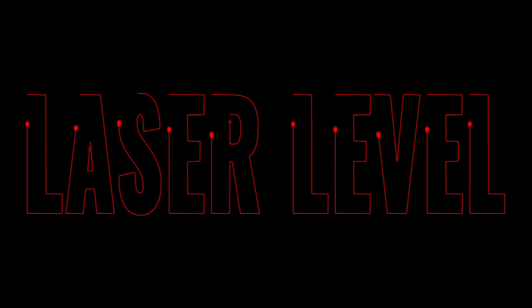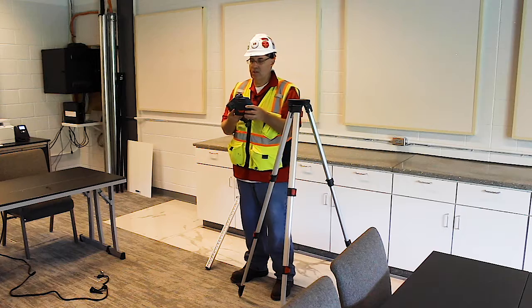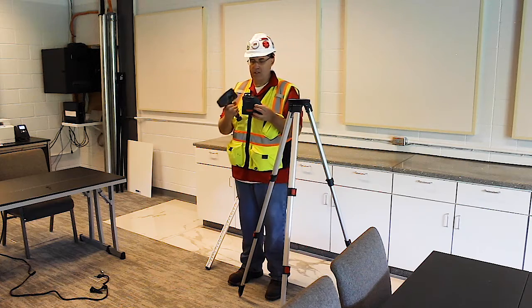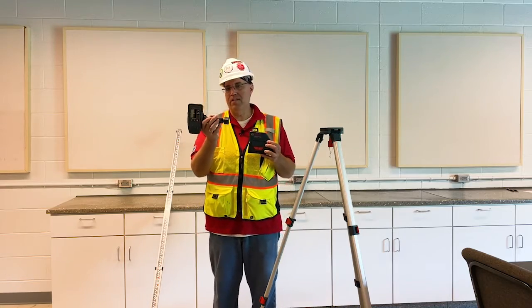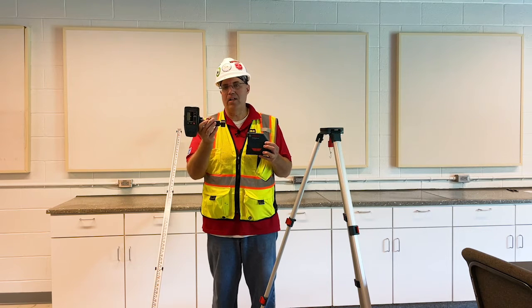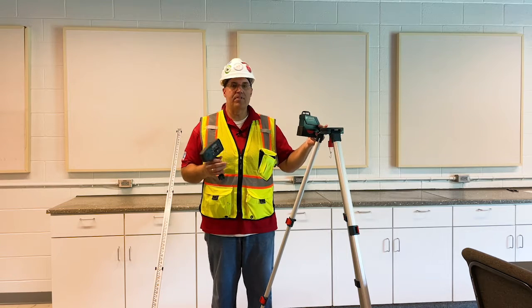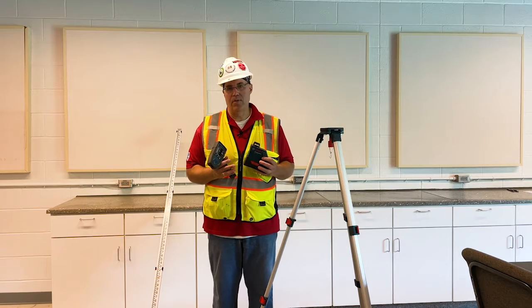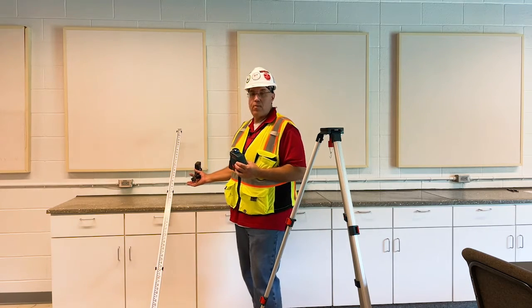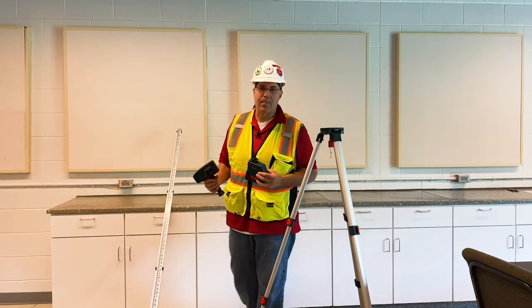Our last level that we'll be discussing is the builder's laser level. Right here we have the laser component itself. There are two features that this could use. This could be just a regular red light, or you can use this laser receiver to tell you if you're high, low, or right on. We also have the tripod, which has to be set up the same as for the transit and the builder's level. And we have our measuring rod right here. It's the same setup.